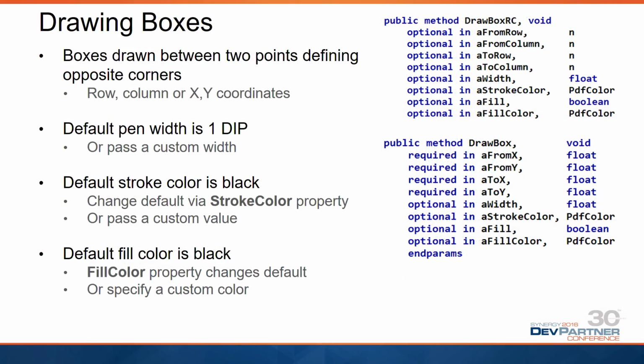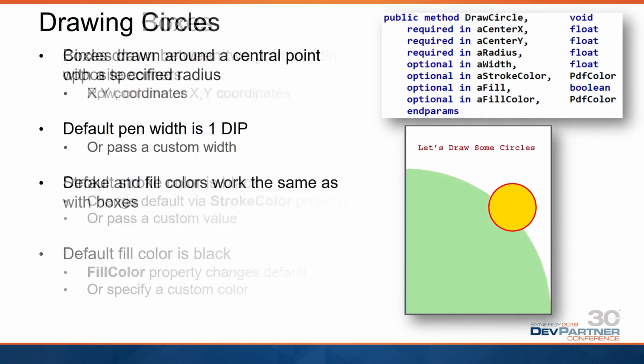Also, you can draw boxes. Again, there's a row column based mechanism, and there is an XY based mechanism, and you give it the origin and destination that define the opposite corners of the box. It doesn't actually matter which they are. And it will just literally draw across and down between those two positions. And all of these things, you'll notice that you can define stroke color, which is the line color, and fill color, which will fill the box if specified, whether to fill the box. By default, it doesn't. So you could specify fill as true and a fill color as PDF color.red kind of thing. So I think it's a fairly intuitive API.